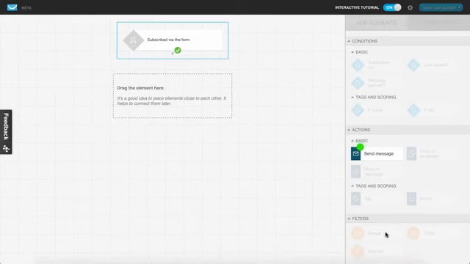Or a range. You could either create some type of A/B test and send different types of messages to a range of your subscribers, or maybe give different promotions or prizes or deals for the first 0 to 100 clickers you've got, and then the 101st to 200 will get something else. And then a delay is a very common filter of just waiting some time before you take another action or check for another condition.